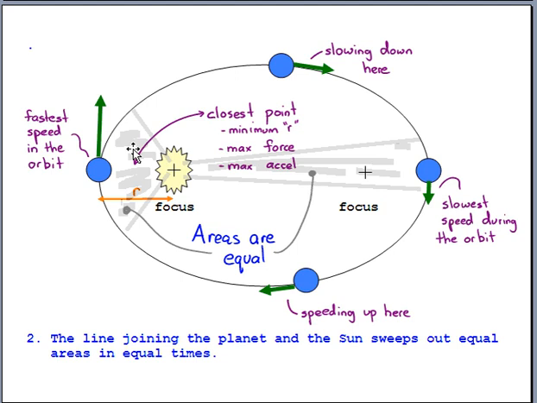There's no real math that we're going to do with that. We're just going to say, yep, we get it. When the planet is close, it goes fast. And when the planet is far away, it goes slow, right? That's the key takeaway there. Well, gee, that's two of the three laws.